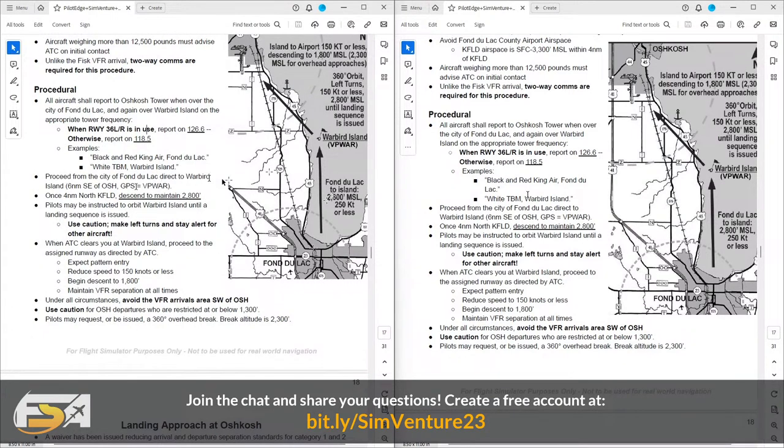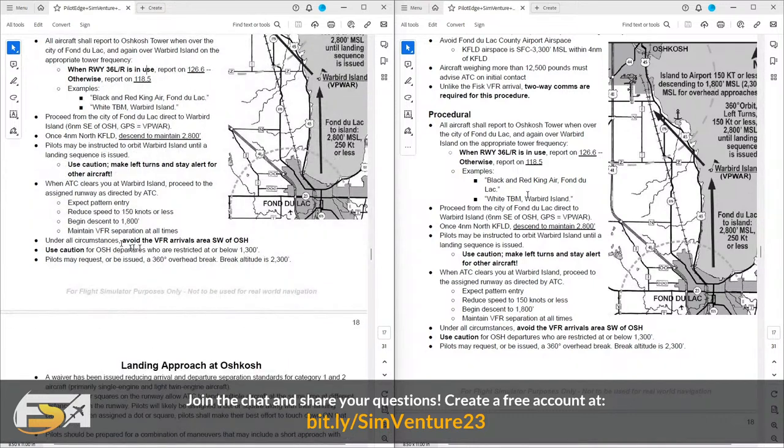Get over the island. You're going to make another report. You're going to report Warbird Island, or most likely they will have told you to. It's not technically in the procedure, but because they will have told you to report, you'll say something like, black and white King Air over Warbird Island. They'll tell you what to do. They'll tell you, clear to land on this runway, whatever. So it's kind of like a standard pattern entry from there. They might tell you to hold. If they do, that information is outlined here in the notice.